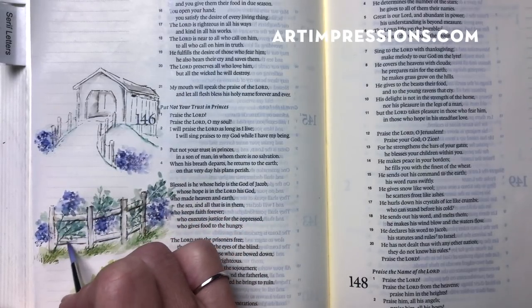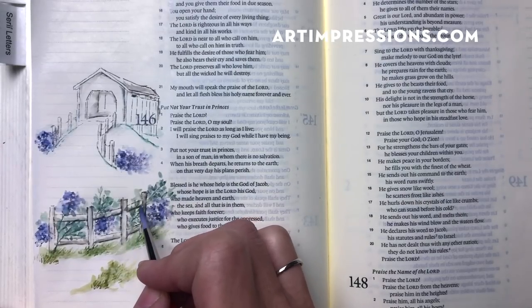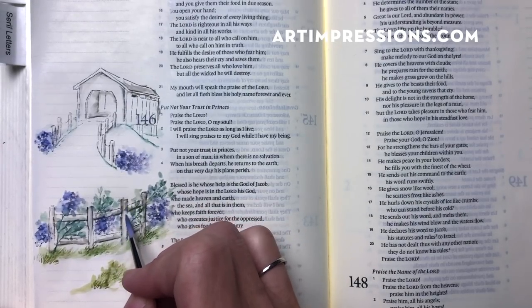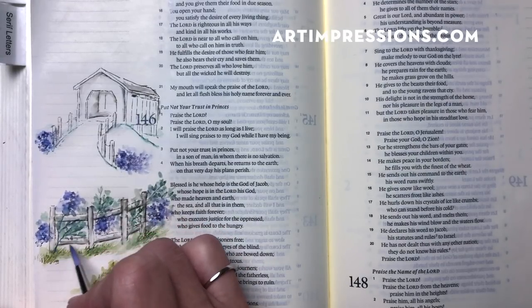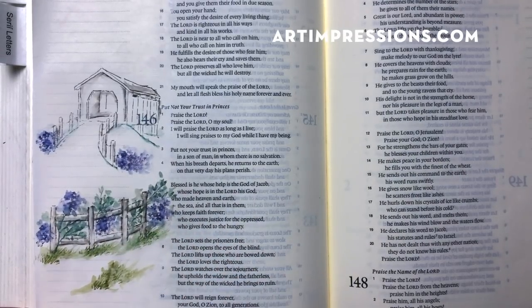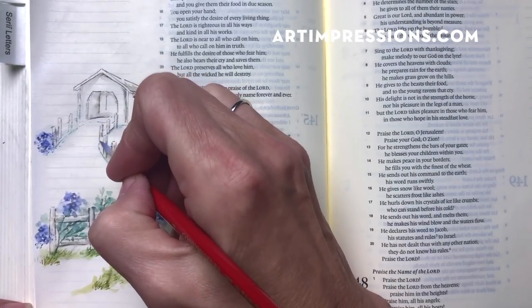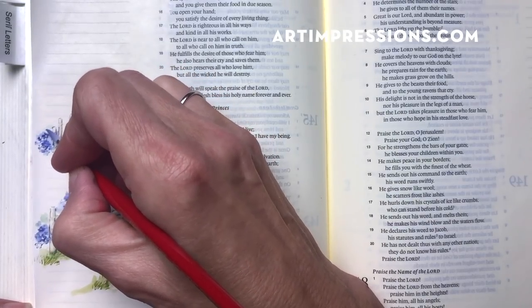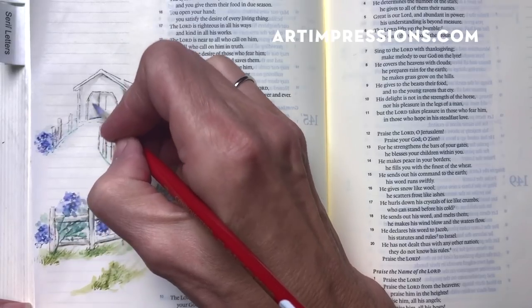And I'm just pulling a little more of this color out into this fence. Kind of want it to look like an old, kind of weathered white fence. And that looks like that's what we've got. So let's keep going here.